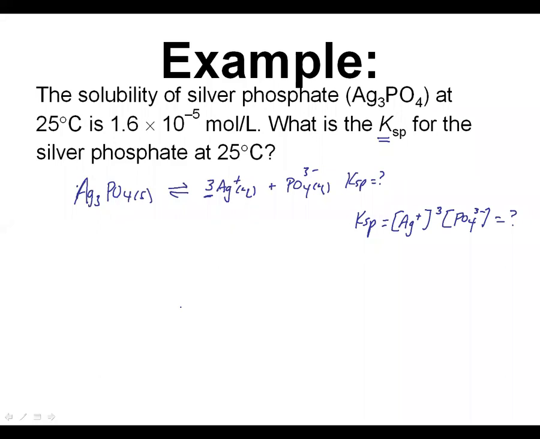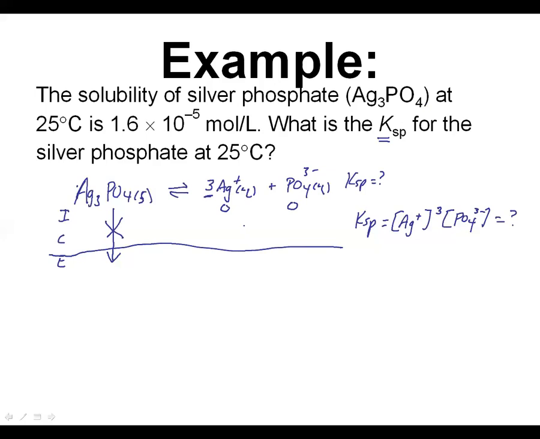All right, so when we do an ice table in a problem that involves KSP, we can do it like normal. So like normal, since this is a solid, it essentially is not going to be used here, right? Because it's not going to really participate in anything. So we can pretty much ignore it for the time being. We don't want to put numbers there or anything like that where we might be tempted to use numbers. So traditionally, what we're going to assume here is we're starting with 0 of each of these guys.